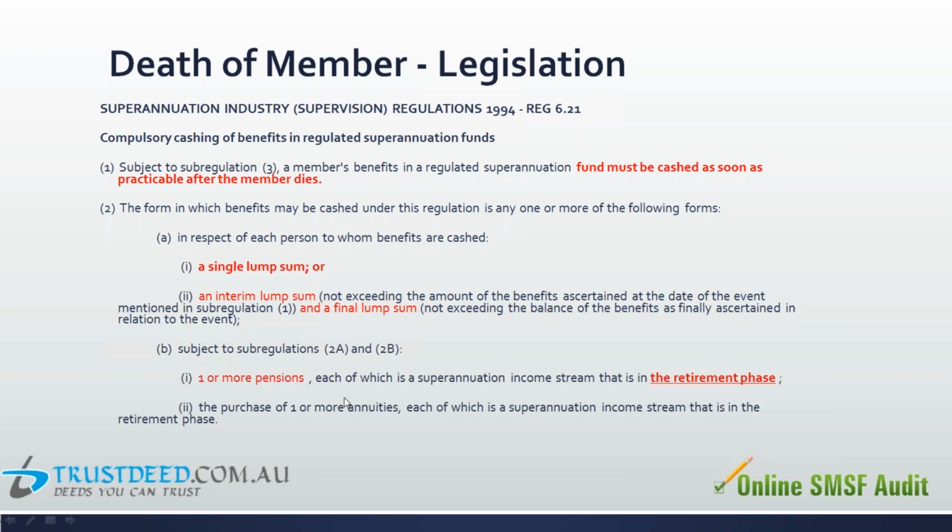You must remember that the pension is an income stream, and then it is in retirement phase. So if someone dies at the age of 30 and the spouse decides that she needs a death benefit pension instead of a lump sum, then whatever the deceased member's money is, it's in the retirement phase. That means that any income earned by that fund will be tax free. But the way the legislation is drafted, although it's tax free inside the fund, the person who's withdrawing the money, that means the spouse who's 30 years old, when she receives or he receives the money, he or she will be paying tax outside of super, although there's no tax paid in the super fund.